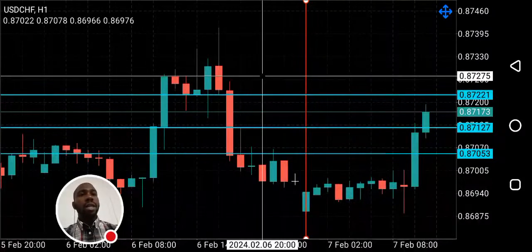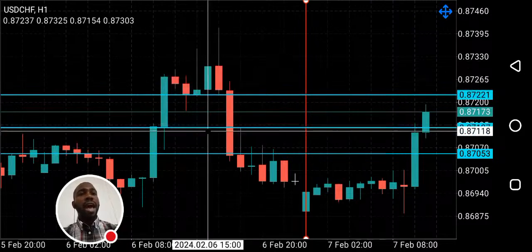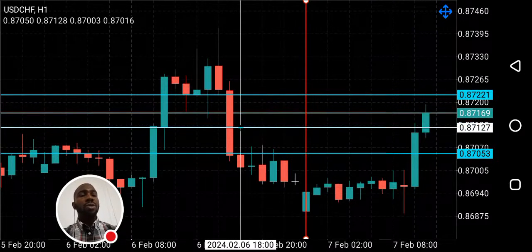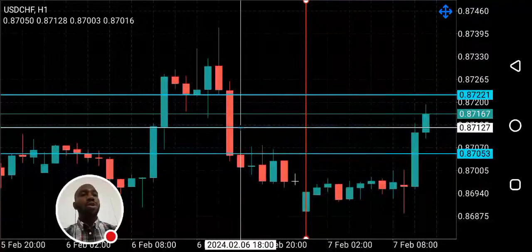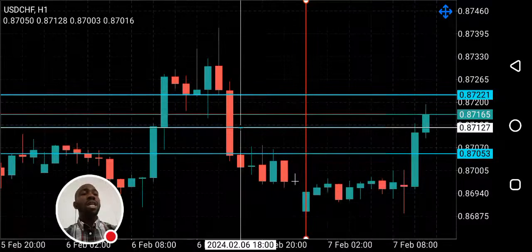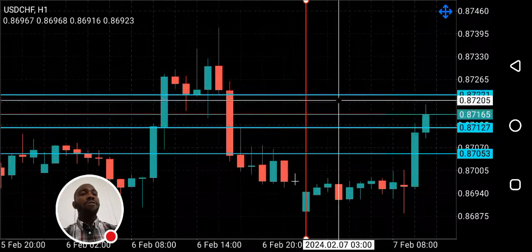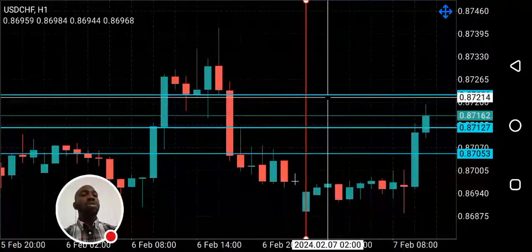Can you see the gap in between the low of this candle and the high of this candle? I hope that is clear. That is what we call a fair value gap. So I think the reason price is pulling back is to fill this fair value gap. Once that fair value gap is filled, if you find a bearish reversal pattern in that zone, that is where you should pull the trigger. If a bearish candlestick or a bearish pattern forms inside this zone, you should consider selling.